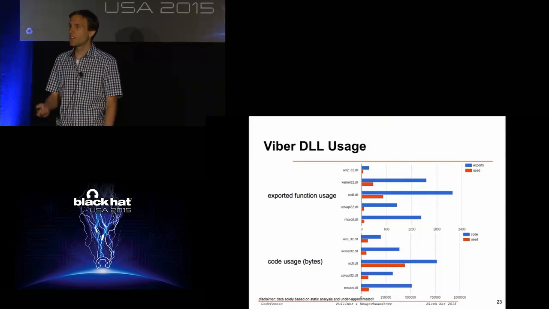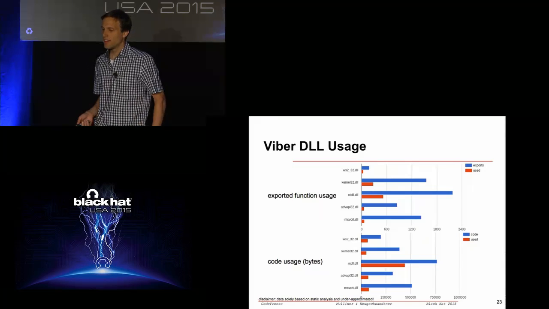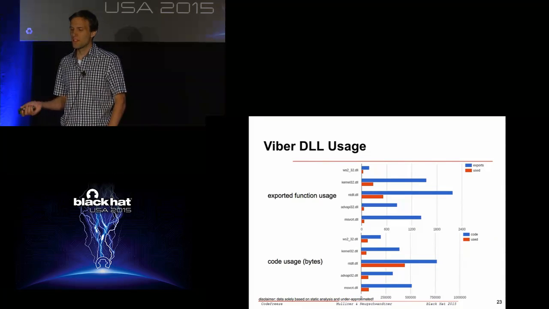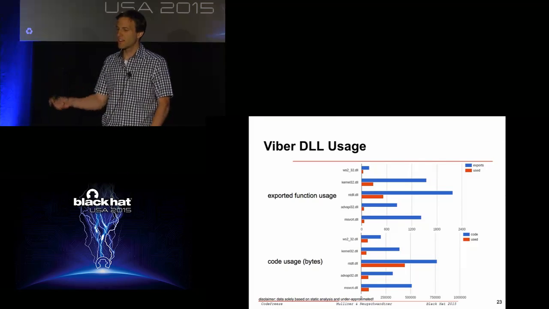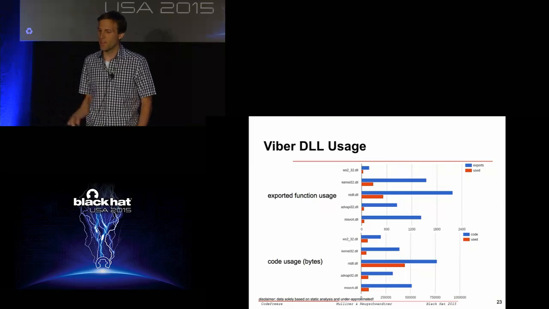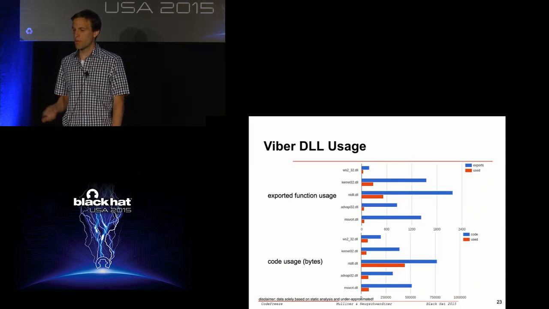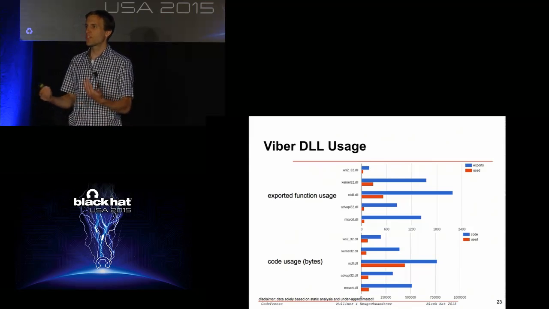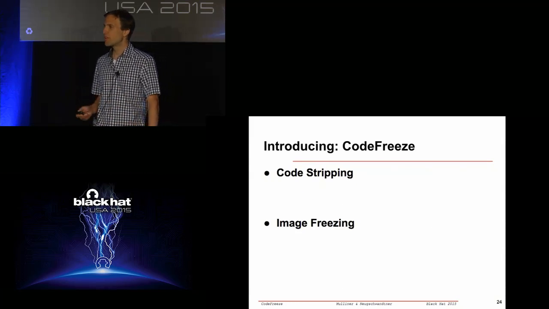And this is not only true for Adobe Reader, actually. We also took a look at another app, Viber. It's a messaging app, a messenger. And here you can see that you have a slight increase in the usage of functions for WinSock, of course, because it's a messenger, so it uses network functionality a lot. It's also reflected by the code usage, but still the picture in general is similar. So there's lots of potential for actually removing unused code.